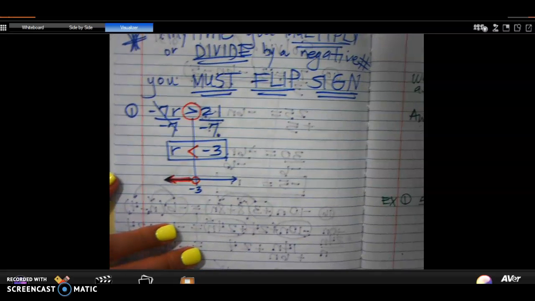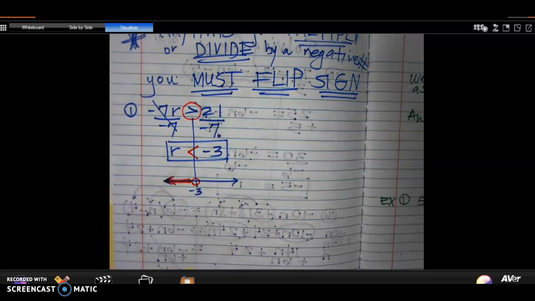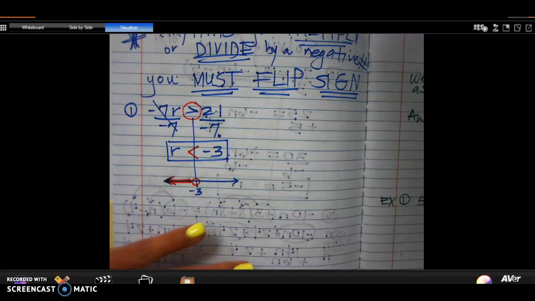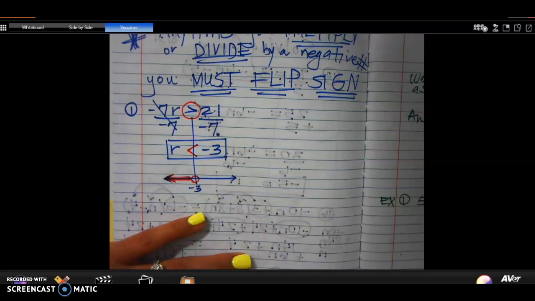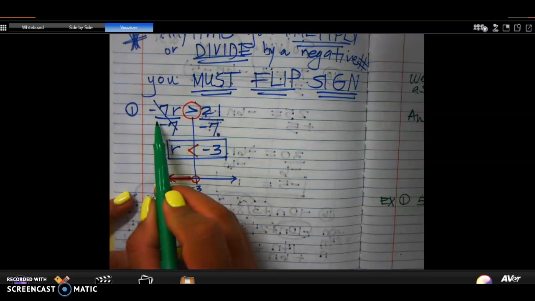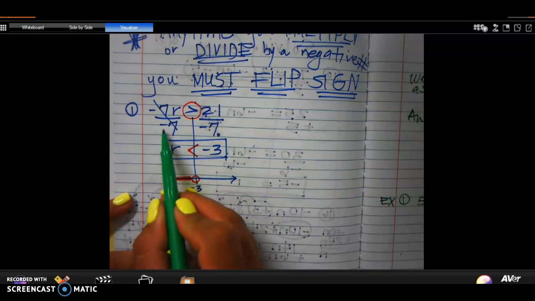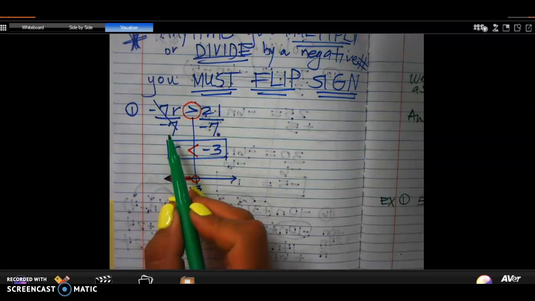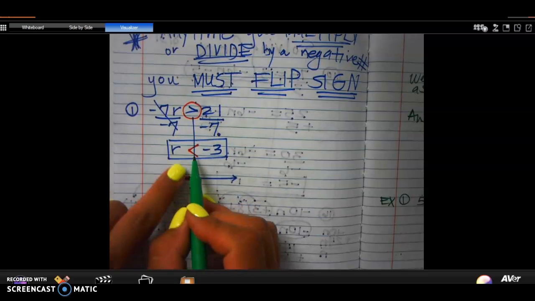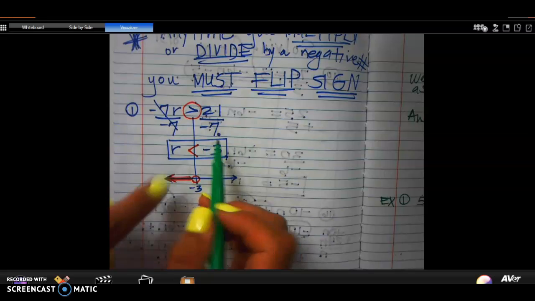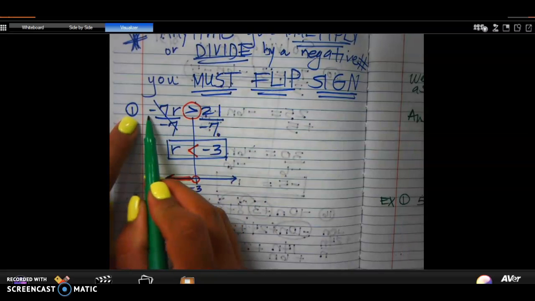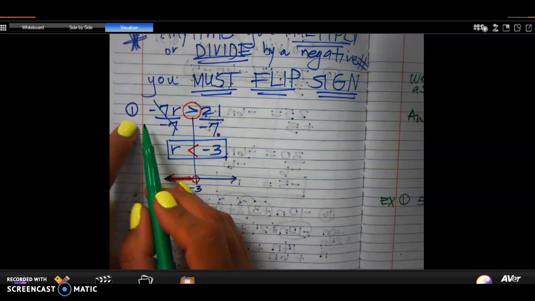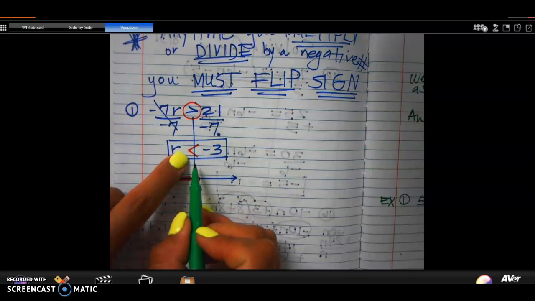All right, guys, so a common misconception is multiplying or dividing by a number that is negative. Okay, that's different. It's okay if we have negative numbers, but if we have to physically ourselves draw that divide line and then we draw a -7 or we draw a negative number, then we have to flip that symbol, okay? If we have to physically multiply by a negative number, then we are flipping that inequality symbol, okay?